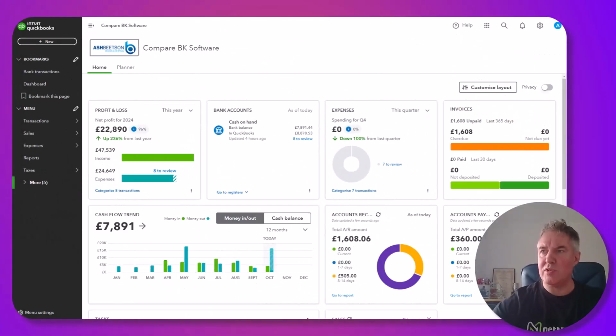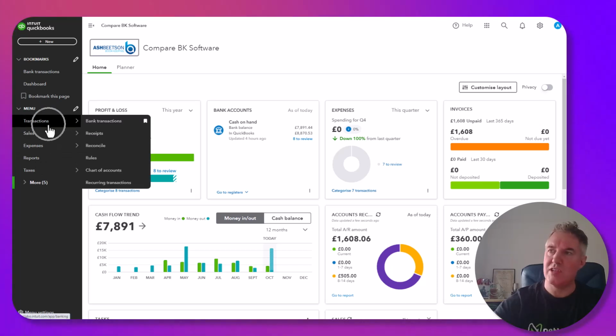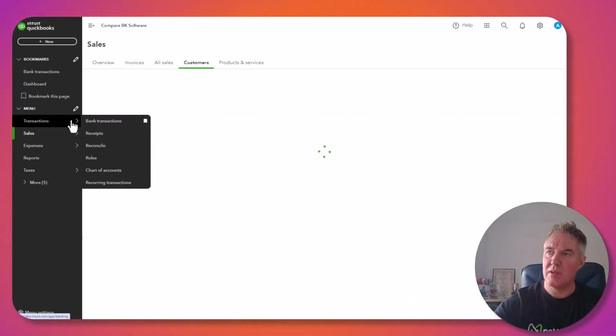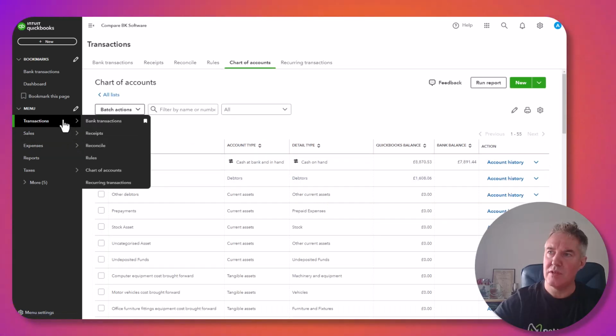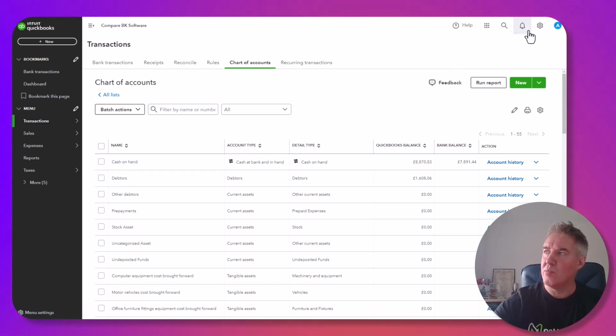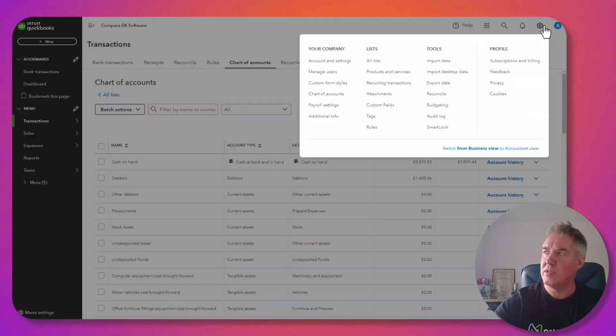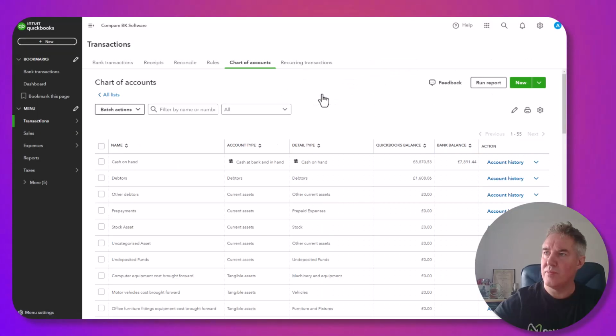So in my QuickBooks file, let's have a look at the chart of accounts. You can get there from a couple of places. From transactions, you've got chart of accounts, and you can also access it from your settings cog, chart of accounts there. So in this view, we can see all of our chart of account categories.